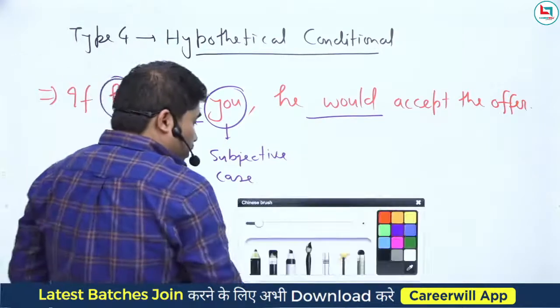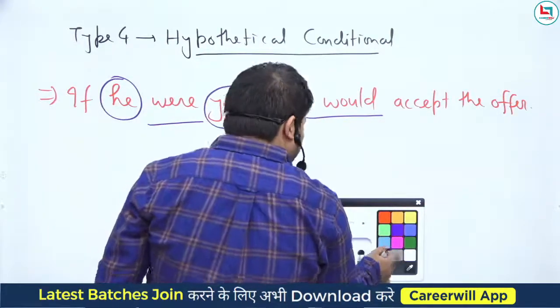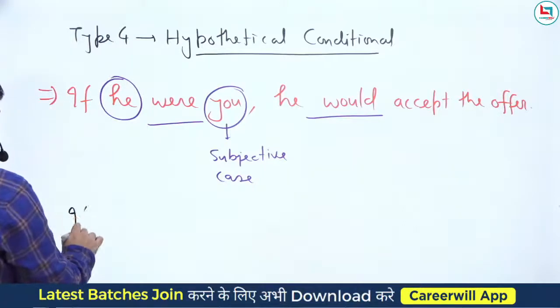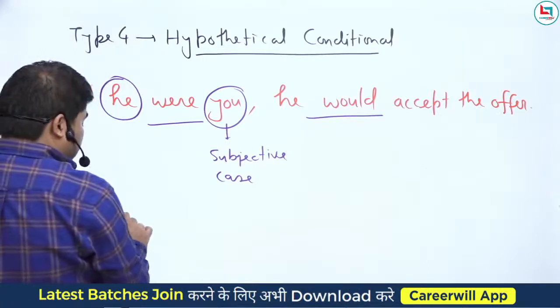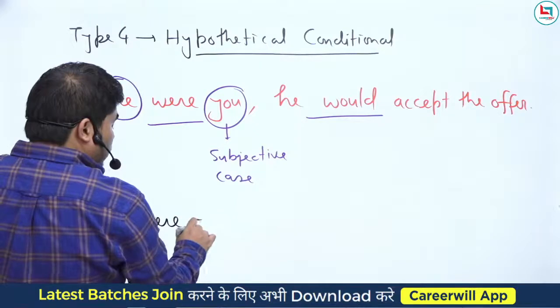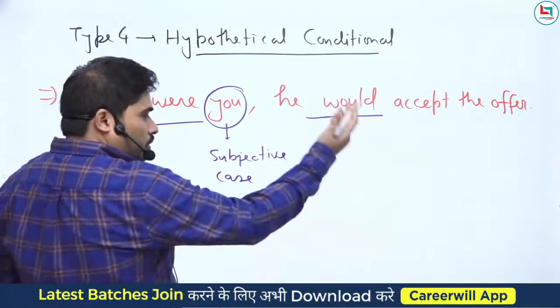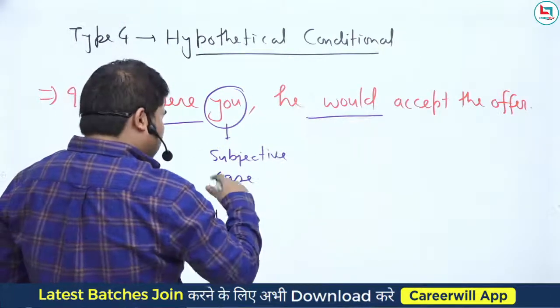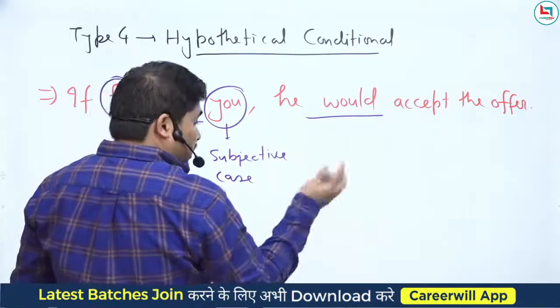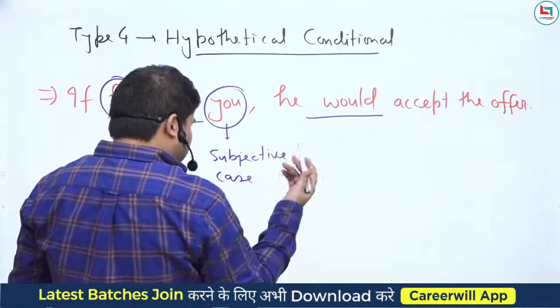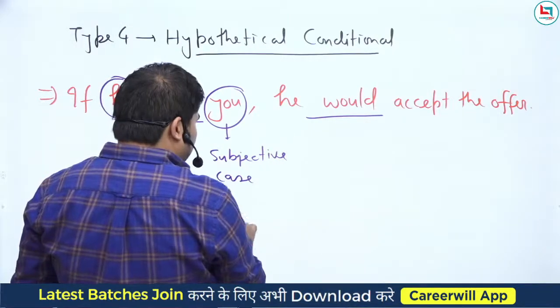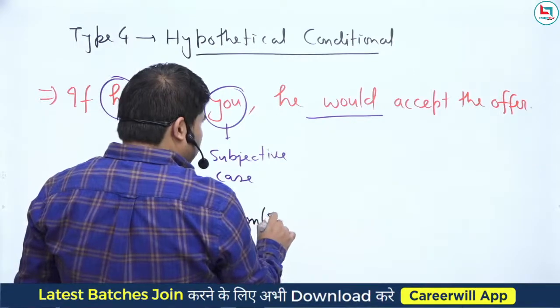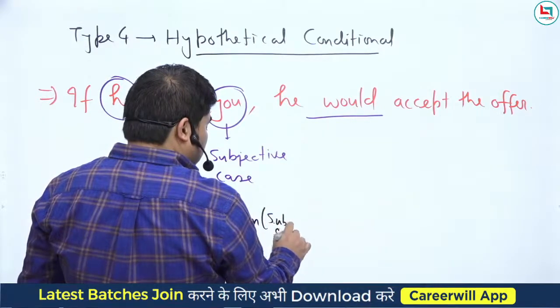So you can simply formulate it. If wala clause is subject plus were plus, like if I were a bird, if I were the prime minister of the country, जो भी हम बचपन में ऐसे लिखा करते थे, अगर मैं राजा होता, प्रधानमंत्री होता, if I were a king or what. So subject plus were, noun, or if that is a pronoun, that should be written in subjective case, right?